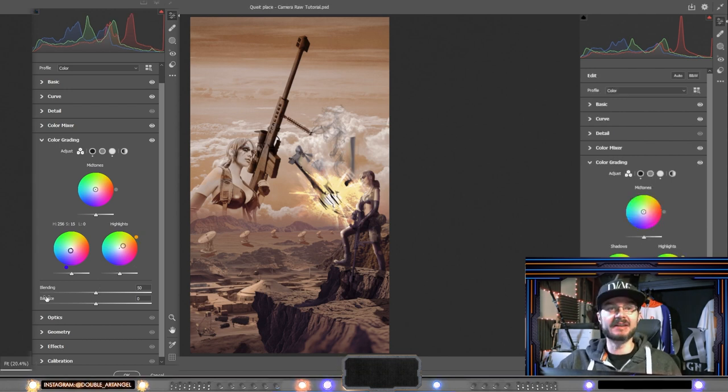The last dial in this menu are the blending and balance dials. And blending means how much shadow, highlight, and midtones are blended together. And balance is the balance between shadow and light. So if you take away value from the balance, you add more shadow to the picture. And if you add more value, you add more light. The color comes back. So this is basically the same as the hue and saturation, but it touches only the defined highlights and shadows that you have chosen.